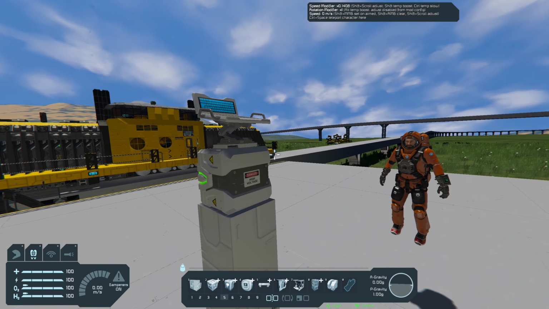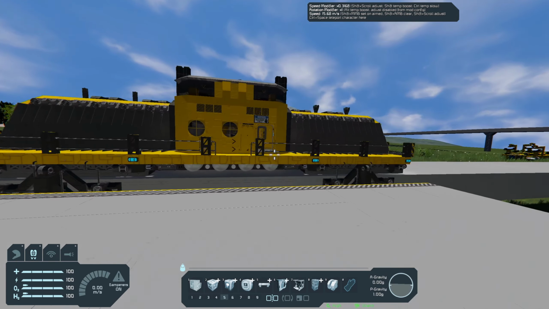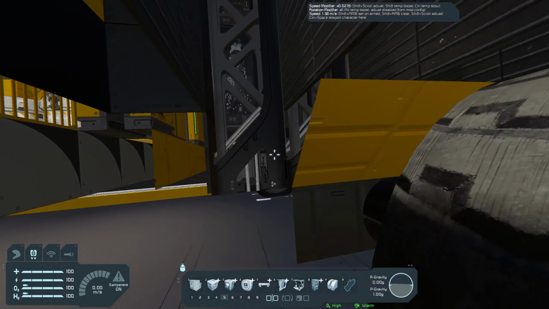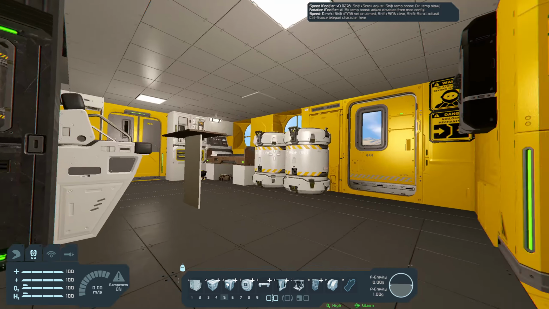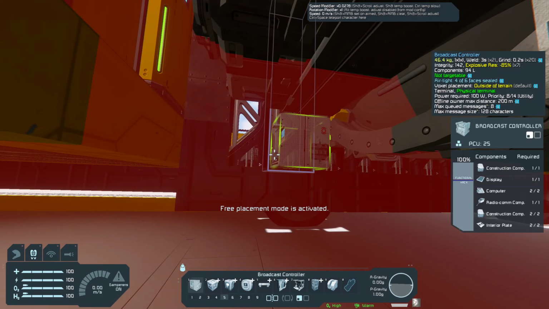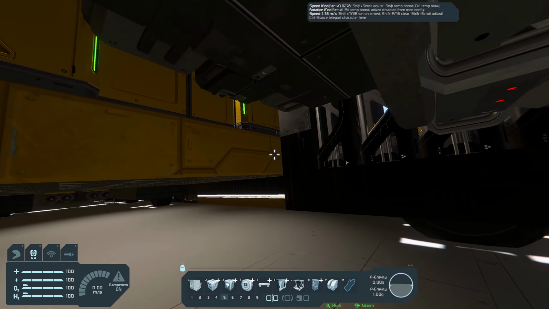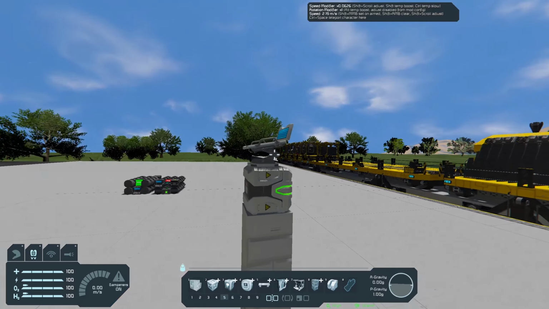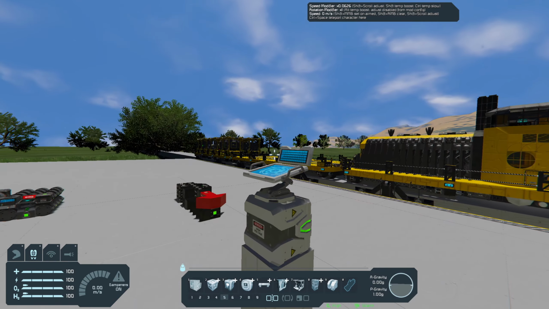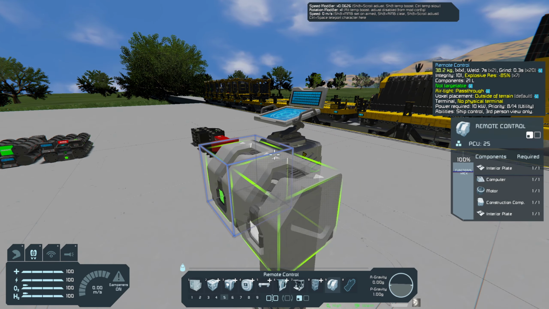Yeah, and I forgot, I need a different style of this unit, because I don't have space between this train. In this train there is really small space, like 5 by 2 by 3 blocks. I will build it like this.